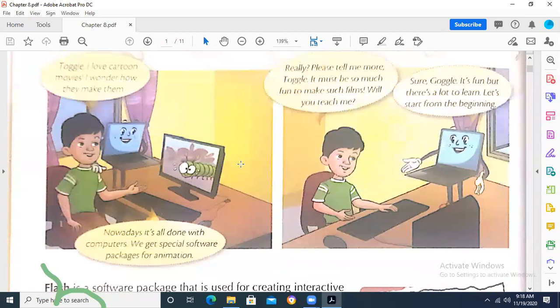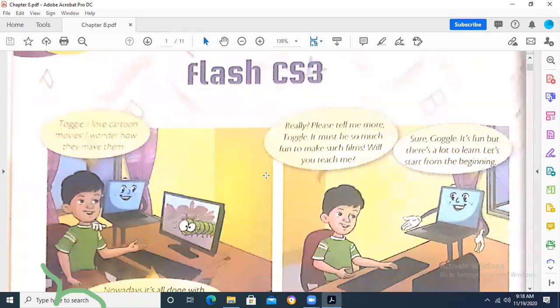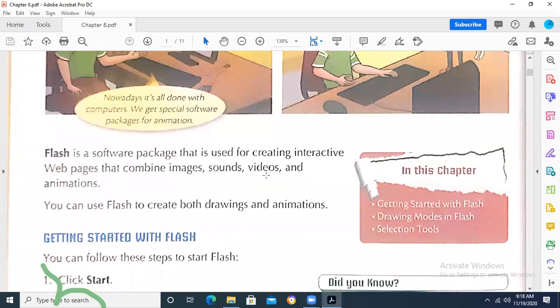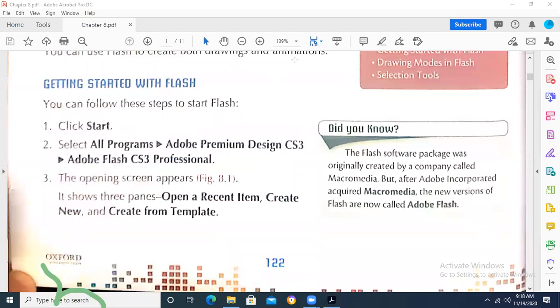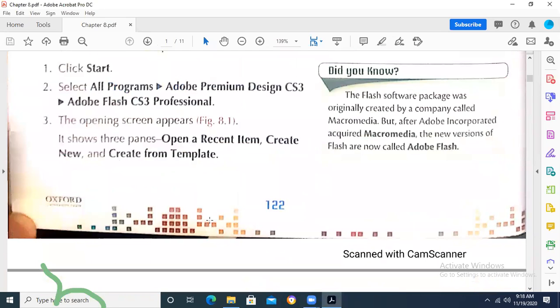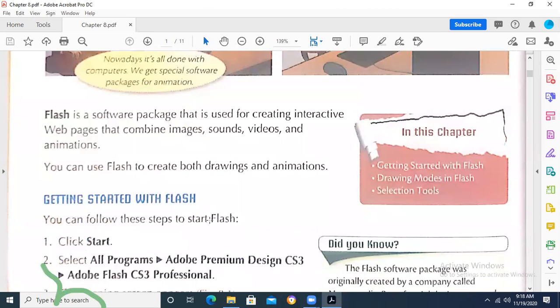Keep in mind that chapter 8 is included and the text of this chapter is very important, whatever written over here. You are going to have these questions. All these topics which are mentioned over here. So we are going to have such questions in the exams, whether these are MCQs or short questions. Let's suppose if we started from page 122 when the chapter is being started.